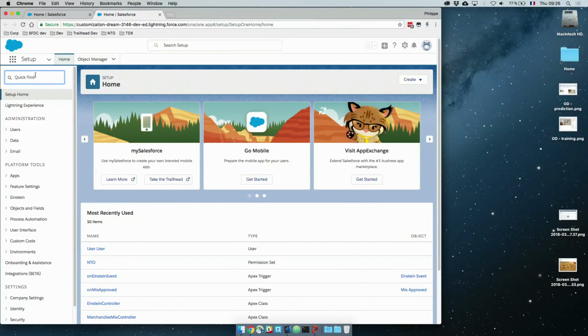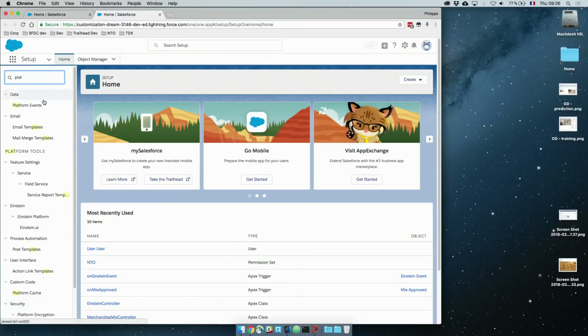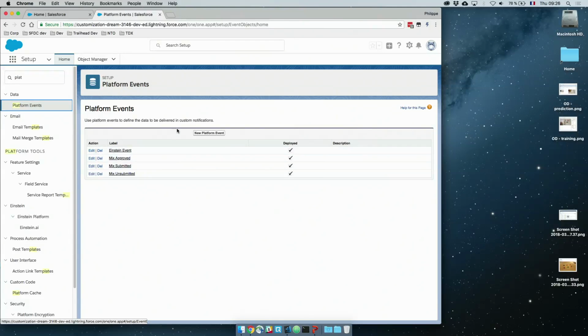So I'm going to show you a demo called Northern Trail. And this demo is something you may have seen at one of the keynotes. It uses platform events to interact with a Heroku application. Now, this Heroku application I haven't set up. I forgot to set it up, so I'm not going to be able to show it. So I'm sorry about that. I can show you the user interface.